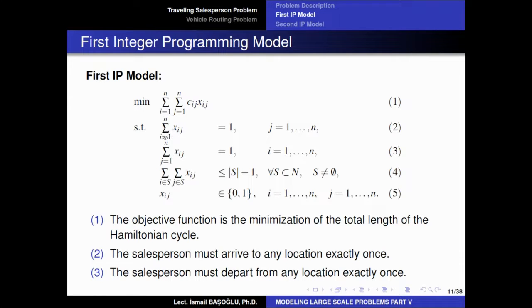This means among all edges which are incoming to the j location, only one of them can be active. Therefore, this summation from i changing from 1 to n, the summation of Xij values for a given j location should be equal to 1. And this is obviously going to be true for all cities, right? So for all cities j, only one of the incoming edges should be active. Similarly, for any city i, one of the outgoing edges should be active.